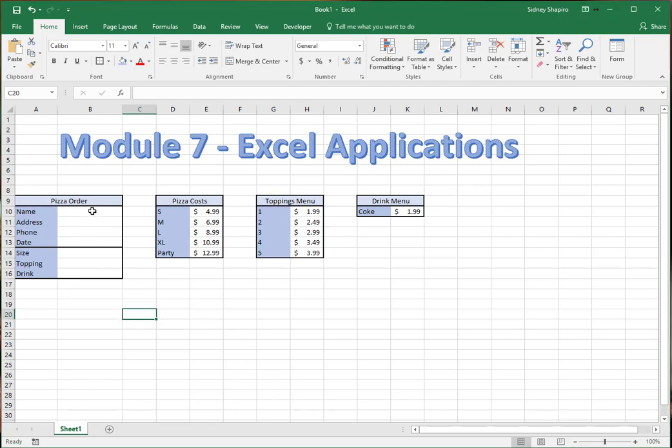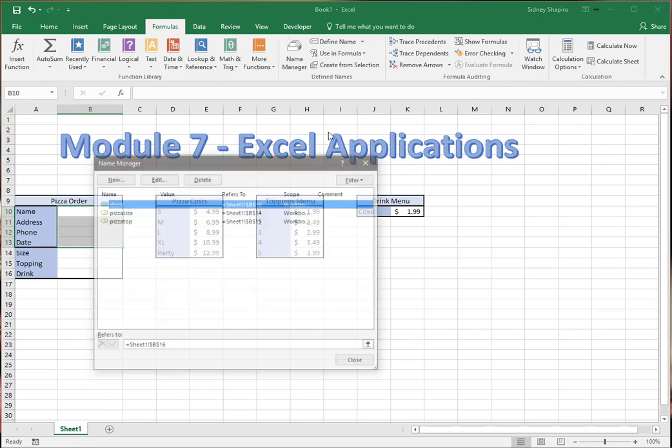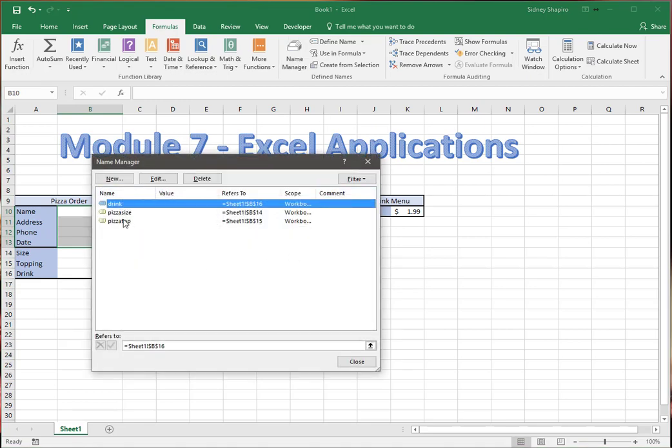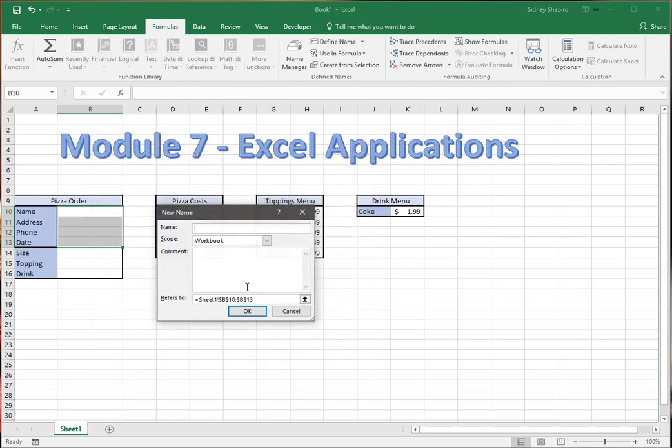Okay, I could also assign a whole range of information, like I could call this customer, and it would bring up all these things, and I could call it with one range. Okay, but for now, let's go see where else we can see these from. I go into formulas, and I click where it says name manager. In name manager, it will give me a list of all the custom names I've already come up with, where they refer to, and what workbook it's in. Okay? So I could make these refer only to one sheet or to multiple files or to the entire workbook. So I could choose what the scope of it is, and I could change the reference if I want it now to refer to somewhere else. But let's keep this simple.